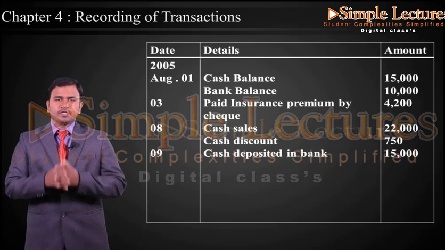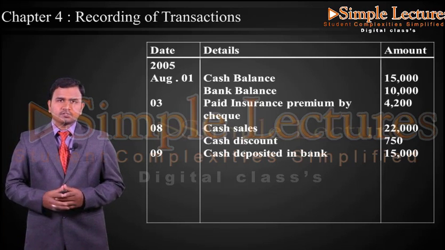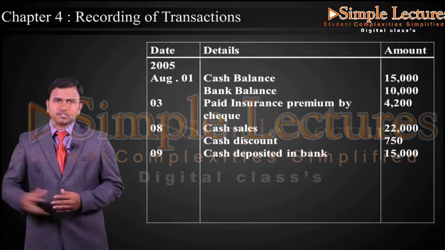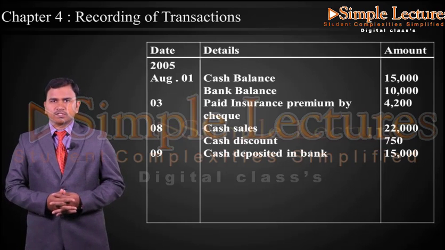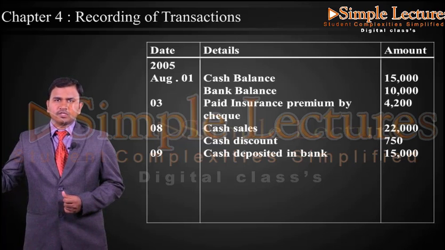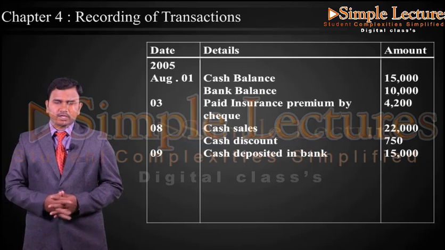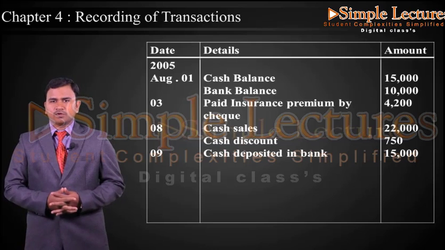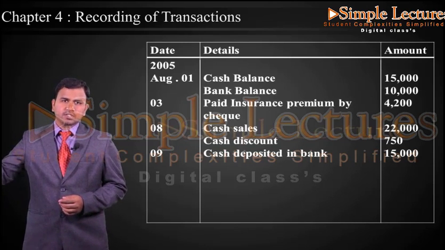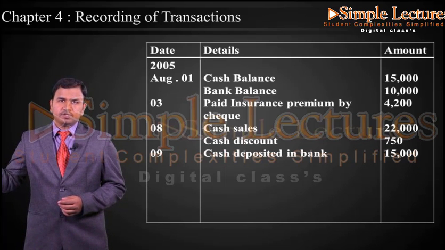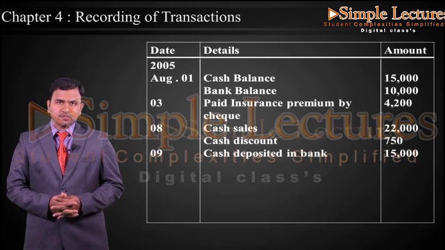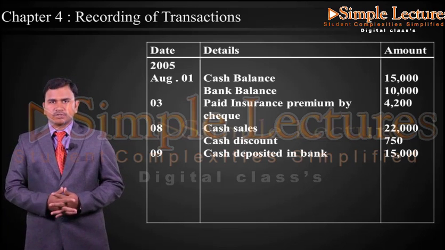So now the entry is on August 9. First we are going to deposit it into the bank, so the bank amount will be added. Let us take the debit side, the date will be August 9 and the entry will be to cash account, in the sense the cash was added to the bank, to cash, and in the bank amount column 15,000. Same, coming to the credit side on the same date August 9, the entry will be by bank, and in the cash amount column 15,000, which means the cash was deposited into the bank.